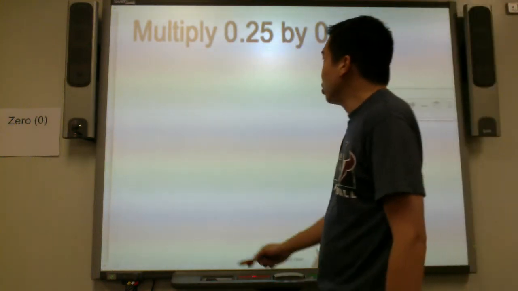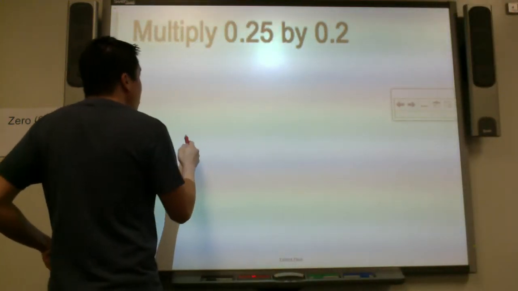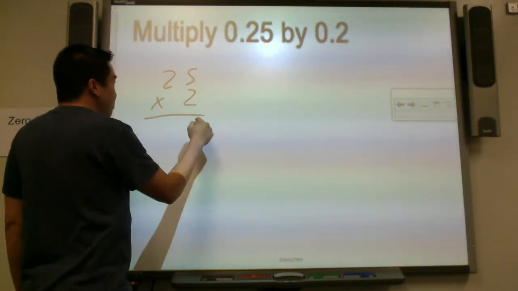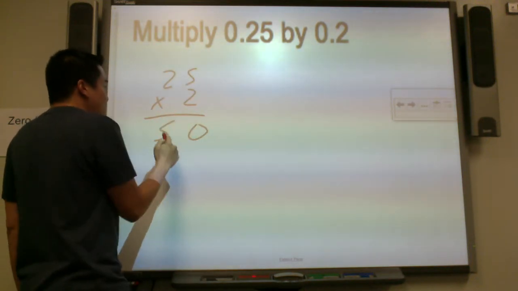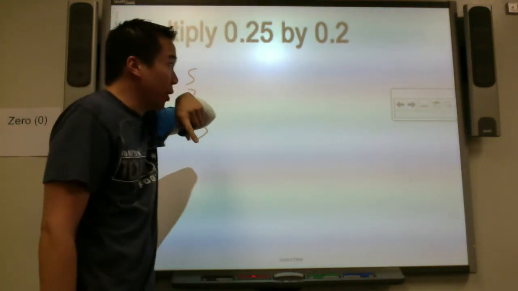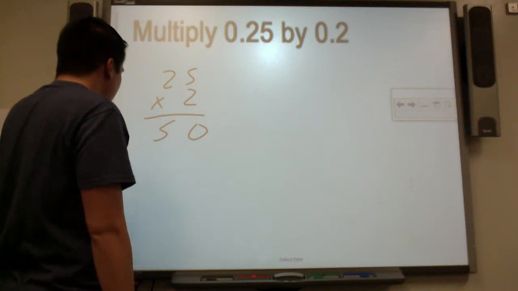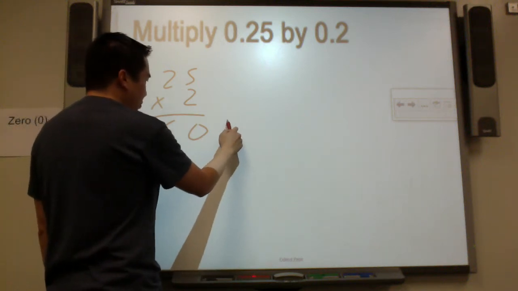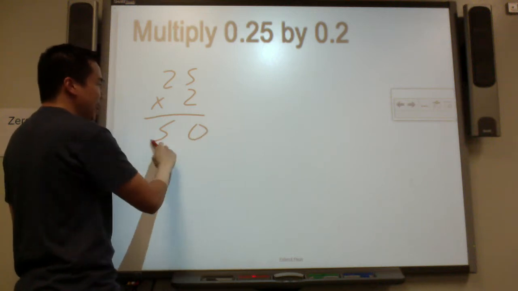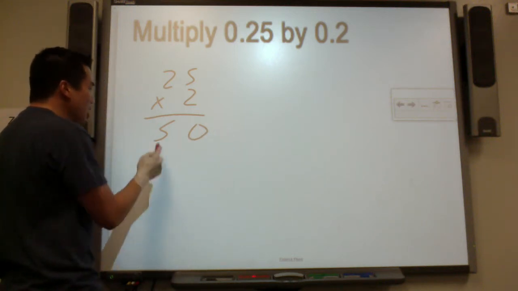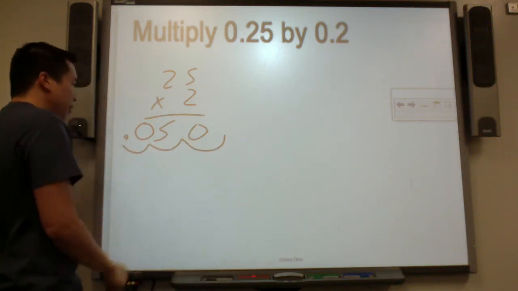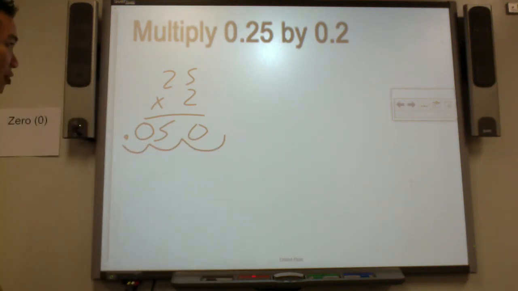So let's try this one. So you have 25 hundredths times 2 tenths. So we multiply normally, pretending there is no decimal, and I got 50 hundredths. How many digits are behind the decimal point? 3 digits. So I need 3 numbers behind it. Do I put it here? No, because that would be the same thing, like nothing has changed. So we put it in front of it. Some people do the little humps. 1, 2, 3. So 50 thousandths.